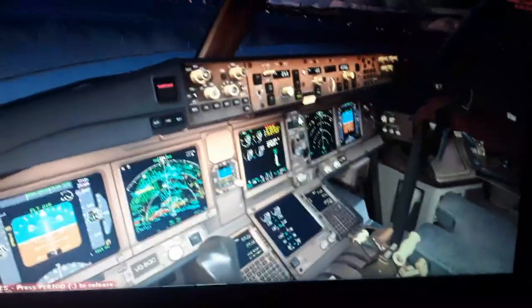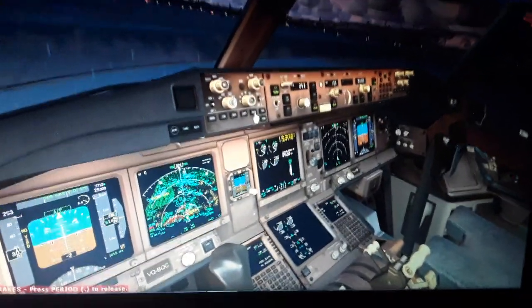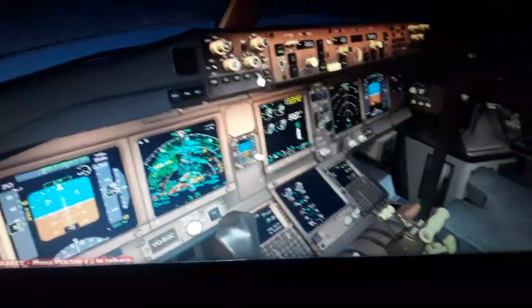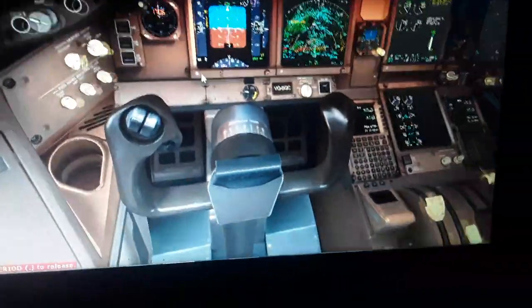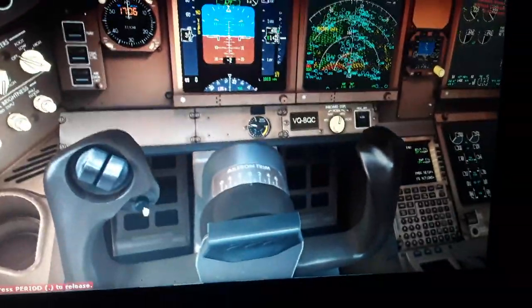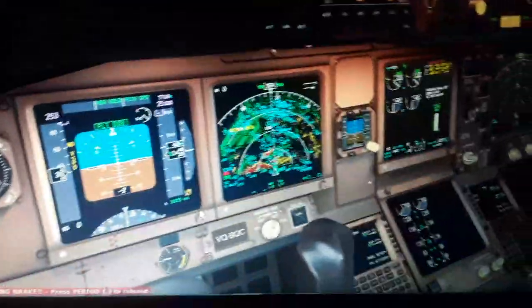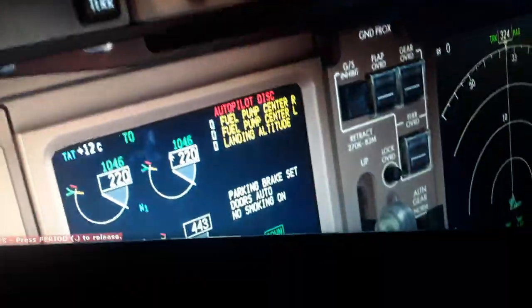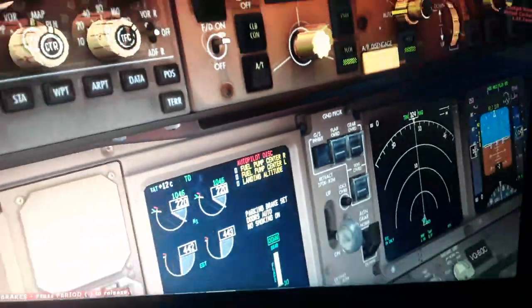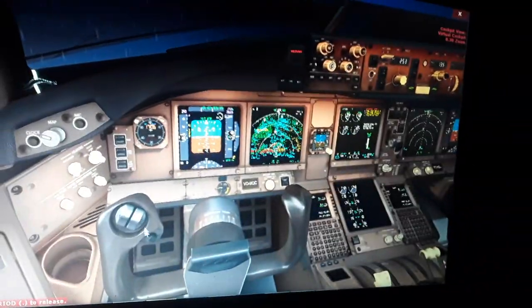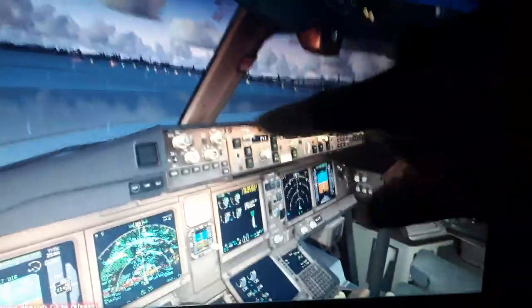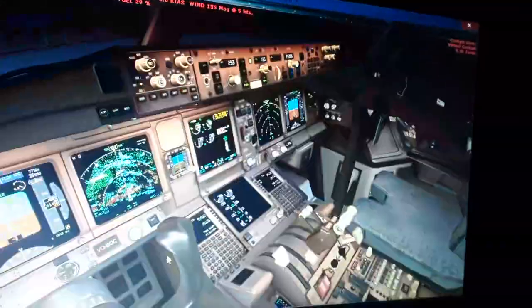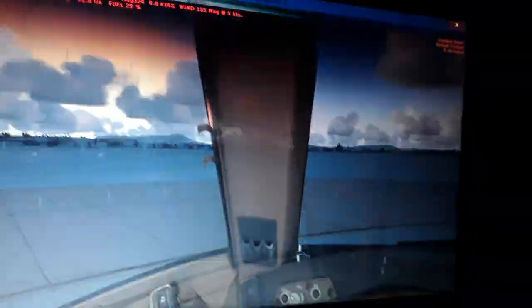So we have to reset that, turn on the autopilot again, and we can use this switch here in the control wheel to disconnect the autopilot, press one time. Flight director on, you see the warning, and the autopilot is disconnected again with the red letters over here, autopilot disconnect. So we press one more time the control wheel, this small switch, and it confirms the disconnect action, so it cancels the warning.